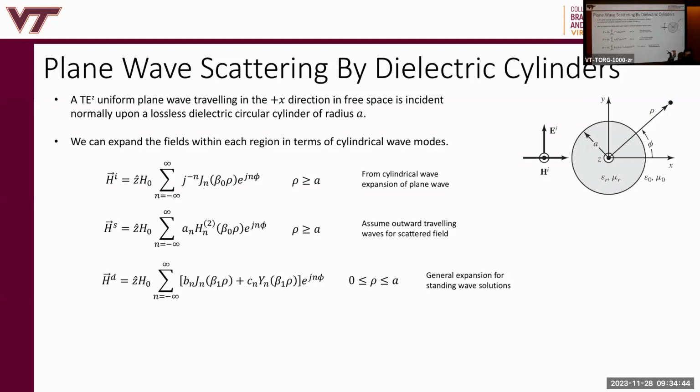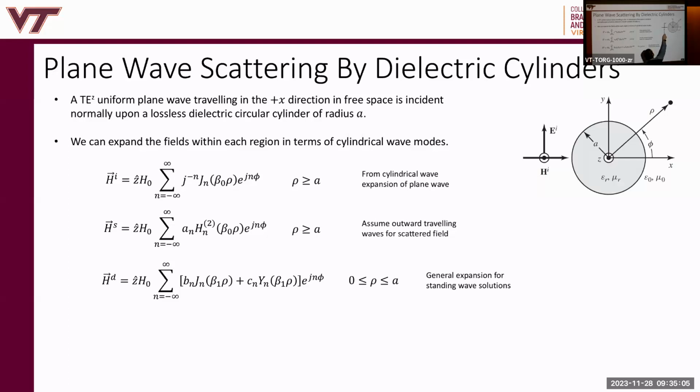Before we did TM to Z, right? TM to Z, we have the electric field in and out of the board, and there's only one component. Here we're doing TE to Z, meaning the electric field is transverse to the Z-axis. Therefore, it has no component in the Z direction. And since it's a plane wave, the magnetic field must be in the Z direction.